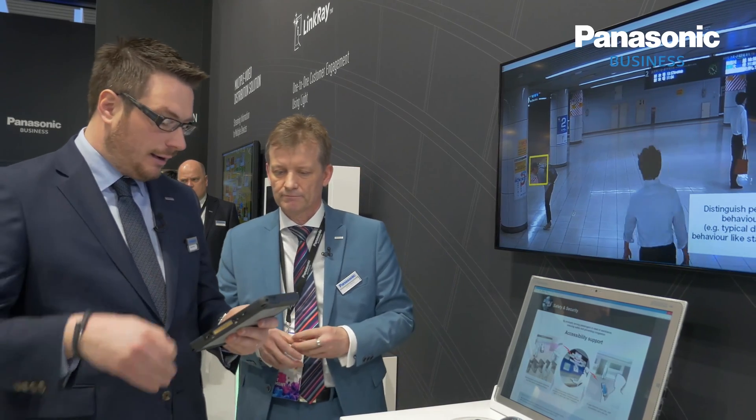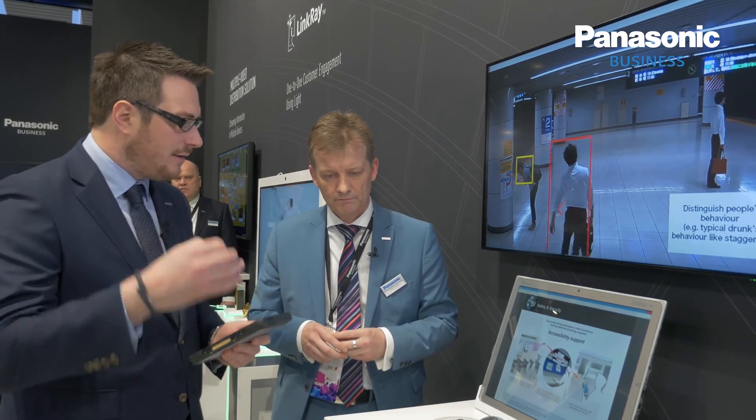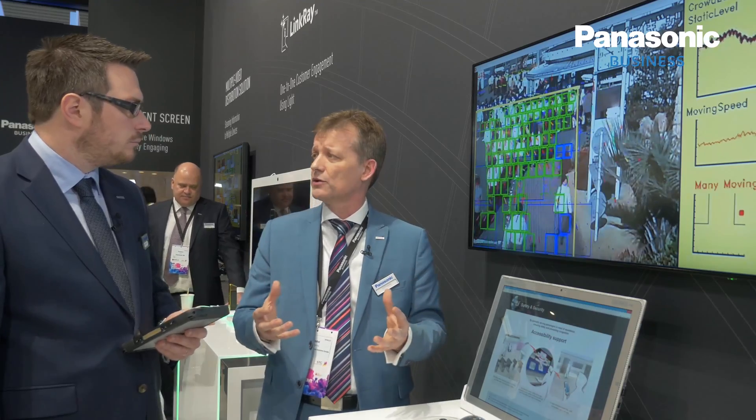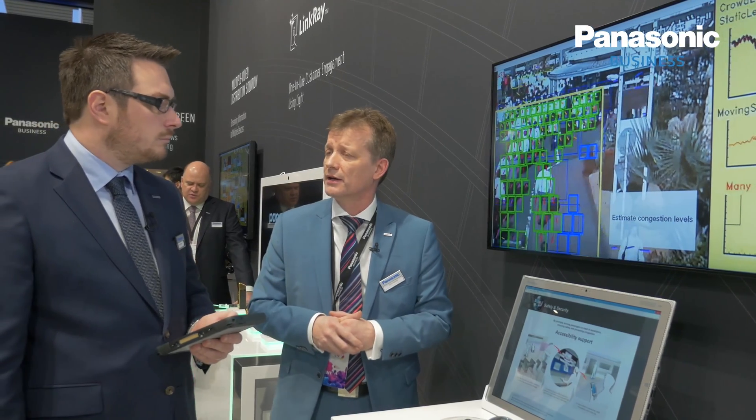In terms of intelligent detection software, that also makes the life of the operator easier in terms of not having to trawl through hundreds and hundreds of hours of footage. The intelligent detection software is monitoring multiple things and identifying multiple issues. It then alerts the operator to the ones it believes are the most significant. Not only alerting the operator, but using Panasonic's smart coding recording to record those specific scenes at a much higher quality definition, so that for review later on, it's taking up less bandwidth and optimising the space and recording capabilities of the recording devices.